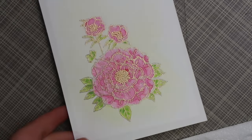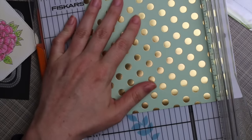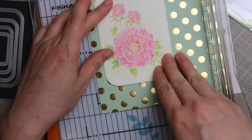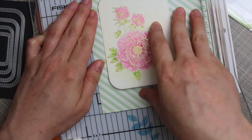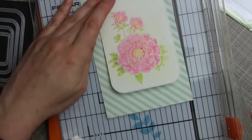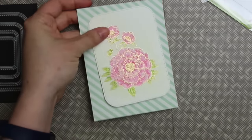Once completely dry, I grabbed the Inside and Out Stitched Rounded Rectangle Stacks dies from MFT and used the largest die to cut the panel. I found some pattern paper from the My Mind's Eye On Trend 2 pack — I originally meant to use the foiled mint green side, but I didn't even realize until I pulled it out that it had a stripe on the back. I really wanted the foil, but the stripe looked so much better. The pack comes with two sheets so I overcame my hesitation and went with the stripe.